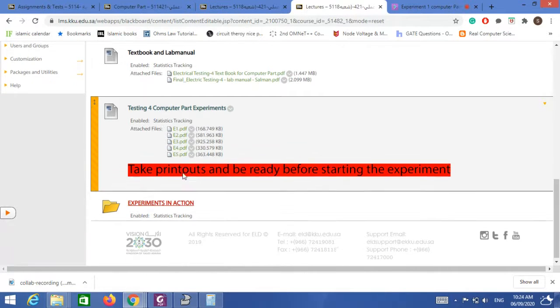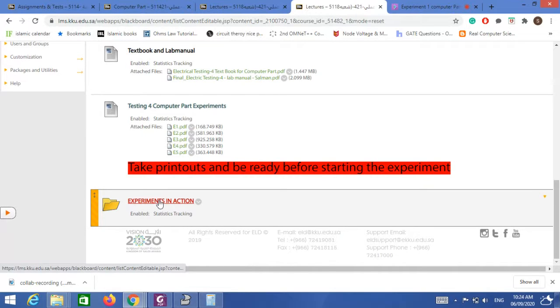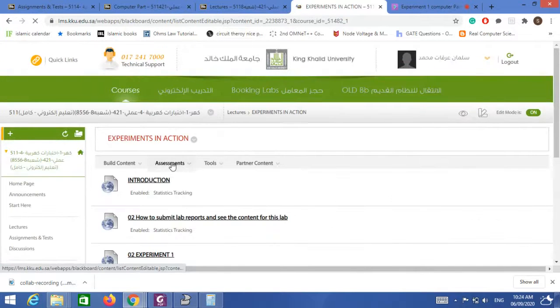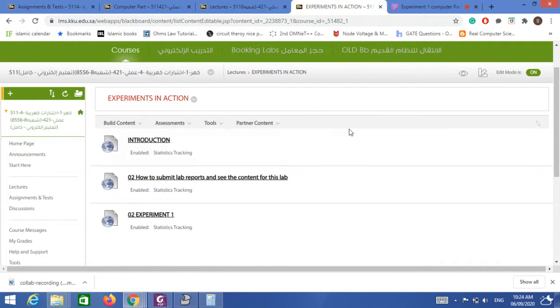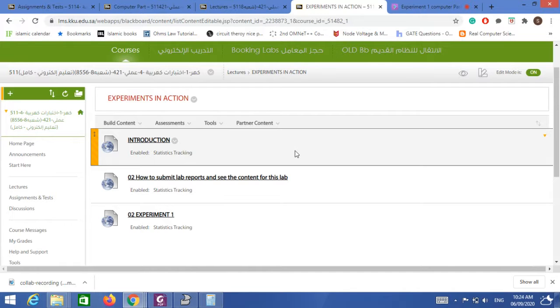Now there is one more folder called experiments in action. When you click this, you will see this is the introduction part. Those who have missed the first class, the first week, please go through this introduction part. Here I have shown the installation of software and how to play with the multimedia logic. That kind of important information I have shared in this video.